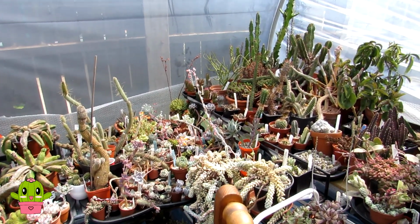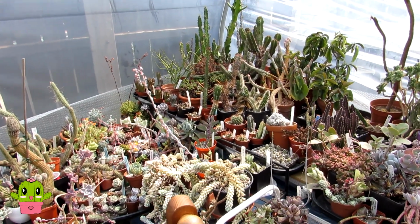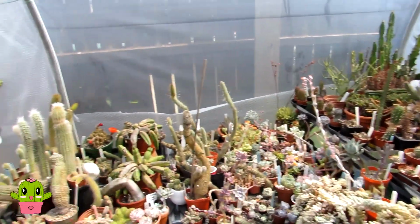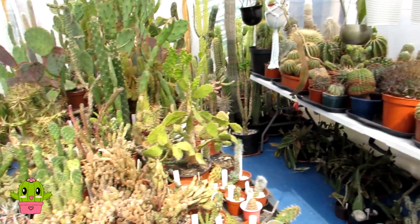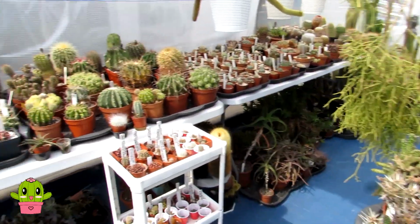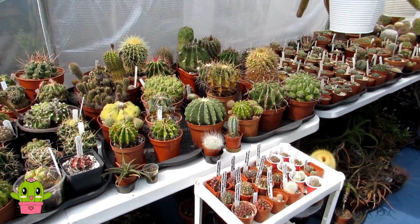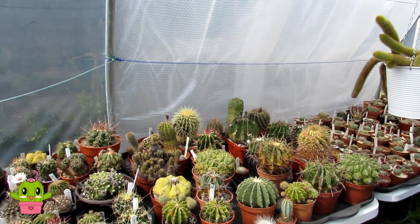It's also quite good if you only have an allotment or some growing area. A lot of people don't have a garden or anywhere they can have a greenhouse or a polytunnel. So a polytunnel is great for putting up in allotments, and it's also easy when you move house. I rent, so we don't know how long I'm able to stay here. So when I do move, the polytunnel can be collapsed down.